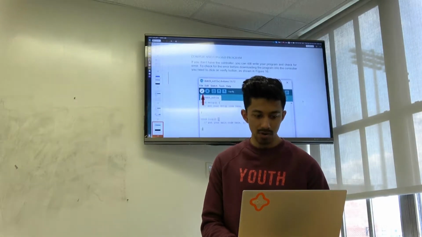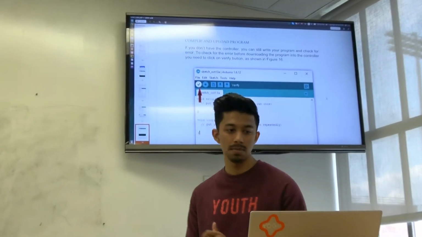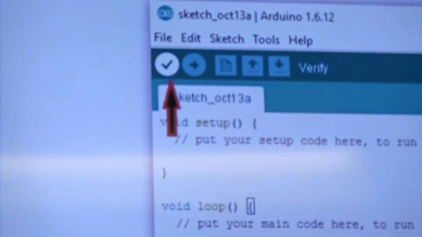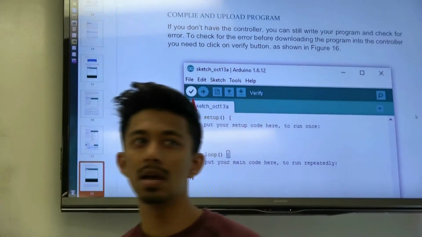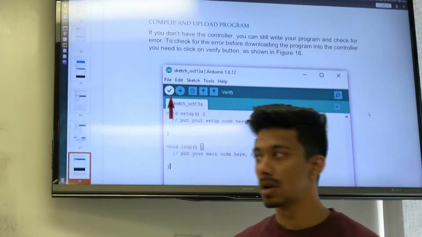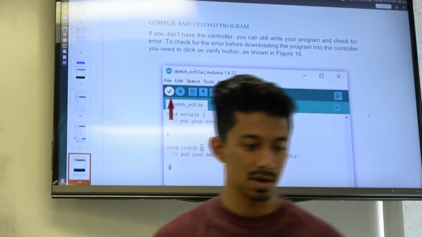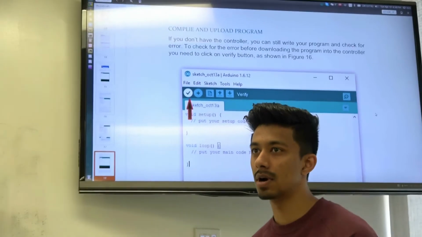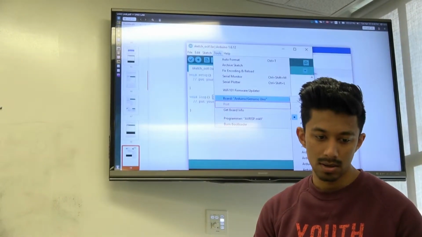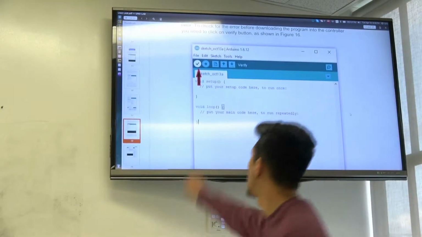After you've written your first program, you can see this button. This is the verify button. When you click that, it will verify if there are any errors or any libraries that are needed, and it will let you know with an error message. If everything goes well, you can click on the next button, upload.